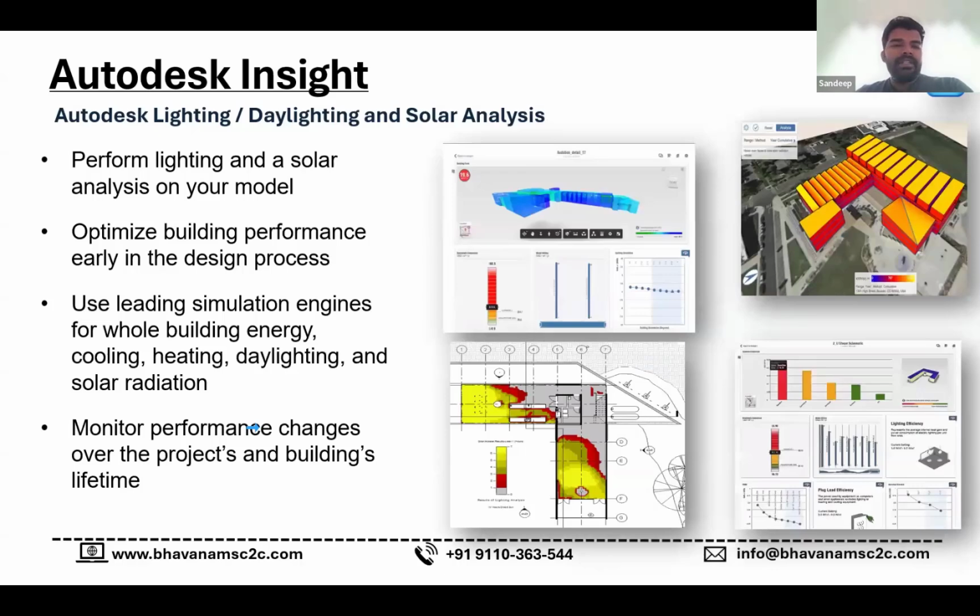Apart from this embodied carbon, you can also have the analysis of daylighting. You can see in the top right, the second picture, there are some red and yellow color shadows coming. That means, let's say when the sun is rising from the east side, I need the building lighting to be, for example in a day, 4 to 5 hours, the standard data. Standard lighting available in the building is 4 to 5 hours, but I want it to be 6 to 7 hours. That is my requirement.